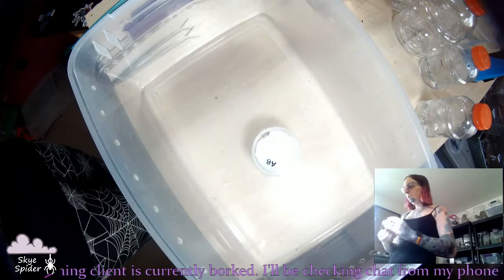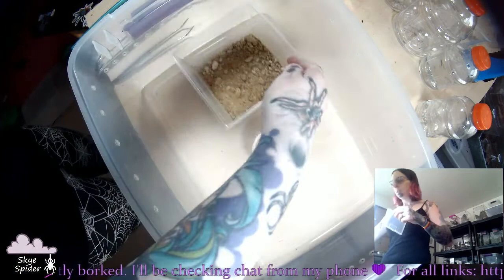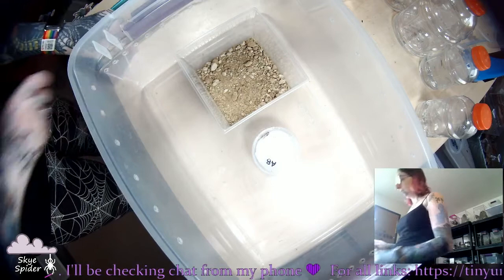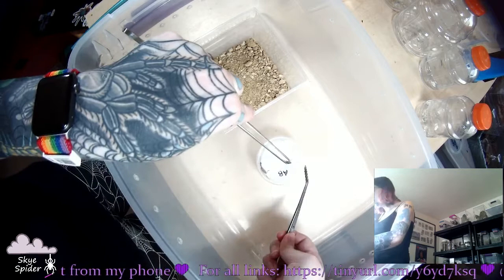Okay, that should be the last I need the knife. Double check my label here. Androctonus by color. This one's right up on the lid, which is why I'm going to try and do this with tweezers if I can. But again, this is really difficult to do. Okay, fuck it.